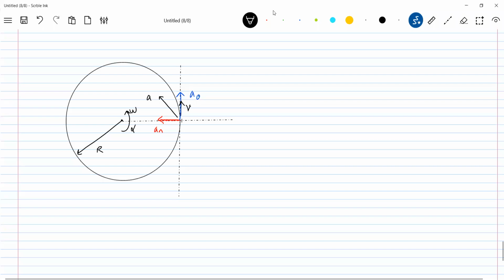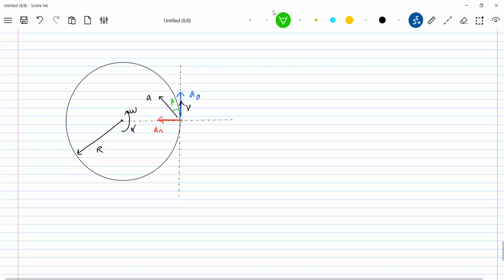Now I want to write the relation between A tangential, A normal and V, only in terms of that. A tangential. Okay, total acceleration vector. A tangential, I know the total acceleration vector and the velocity, that's all. A normal in terms of A and V. A theta in terms of A and V. So what is this angle? This angle is equal to beta, the angle between tangential velocity and total acceleration.